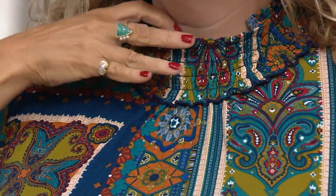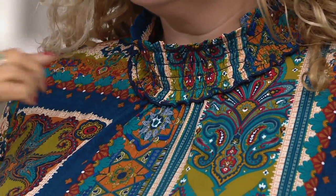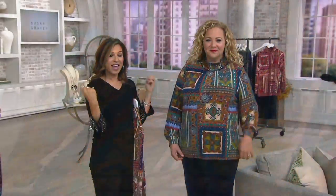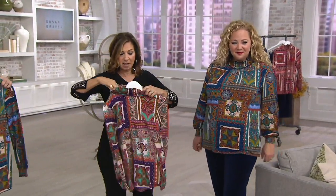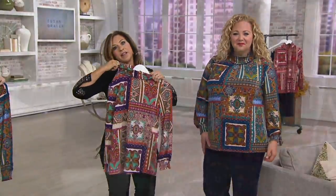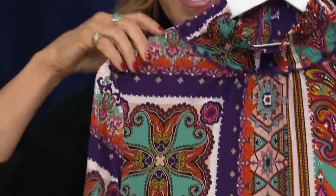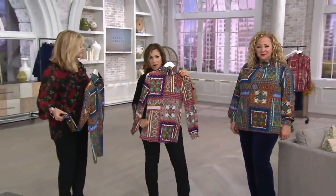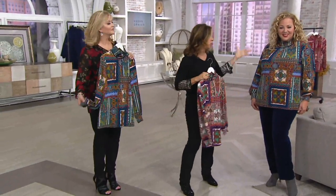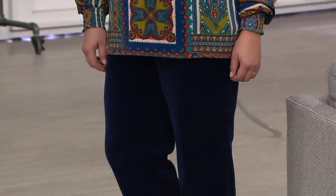This is not a high turtleneck. This is a mock neck that has that little bit of ruffle around — a little bit of ruffle here — pulls over your head. You pull it on and it bounces right back. Some turtlenecks you put on and they flop over and they're not comfortable. This literally pulls over the head, bounces back, and will stay at your neckline. It's not tight. The purple — don't you love the purple? And look at Rebecca, she's wearing it with the velour pants, super comfortable, super gorgeous. She can go anywhere and looks amazing.